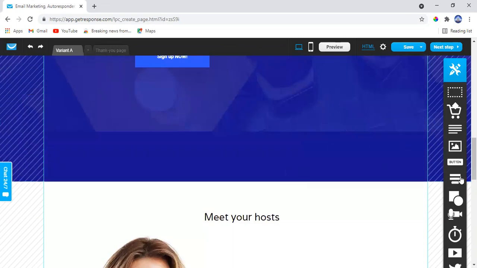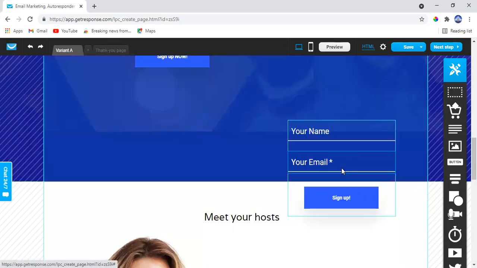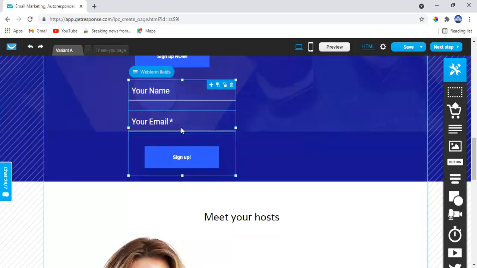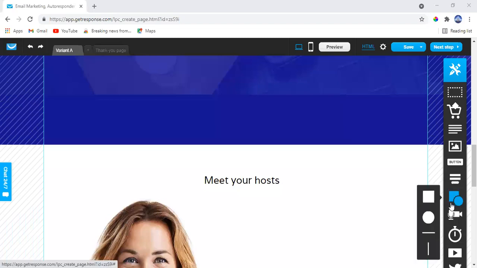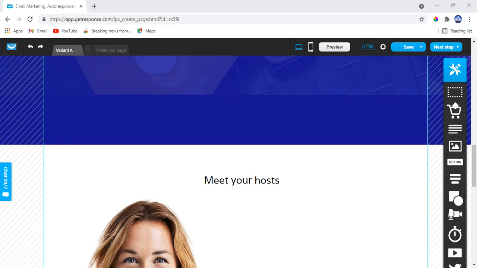You can do a static form, something similar to this one here. You can do that as well here. Just drag and drop also here, and you're good to go. People are going to put their name here and email address here. So this one down here, okay. These are some shapes that you can add in your landing page. You know, you can decide that.